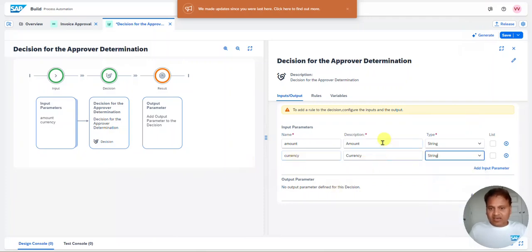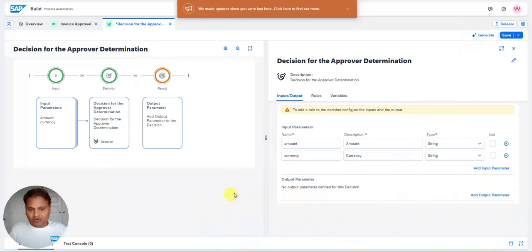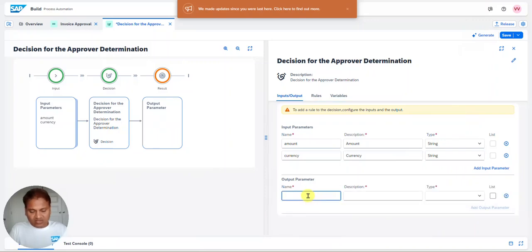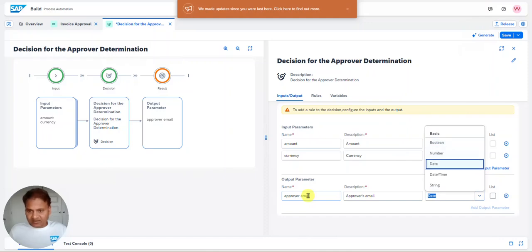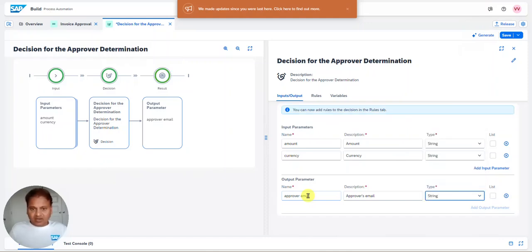And considering these two, the output should be approver's email, and let's keep it string. Now we have both input and output parameters.